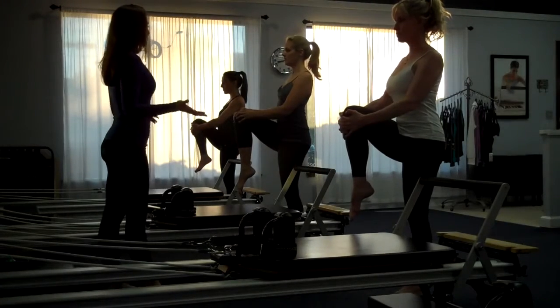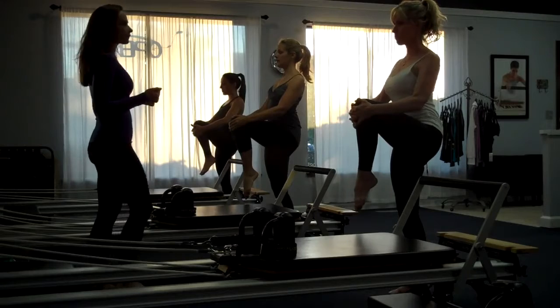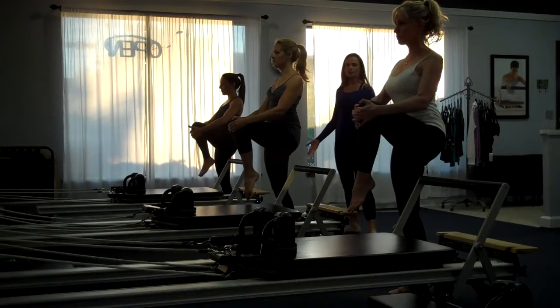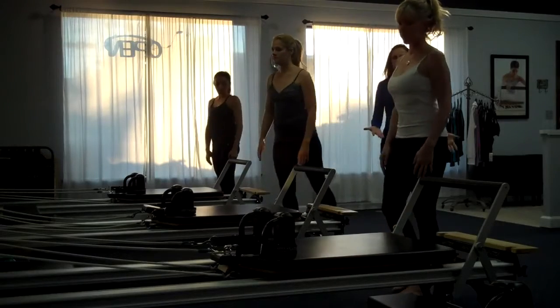And then let's take that leg down with control and bring the other one up. Remember to keep your chest open, draw the knee in. Right leg for support and for balance, shoulders down the back. If you need to touch the bar, you certainly can. That's there as an option if you don't feel real balanced. And go ahead and bring that down. And then let's everyone walk around to this side of the machine.